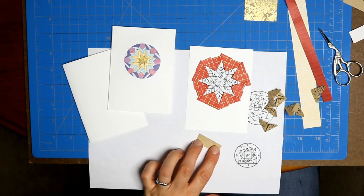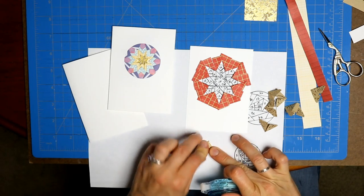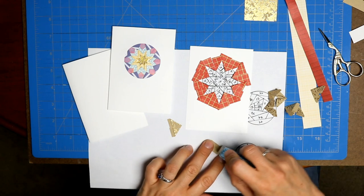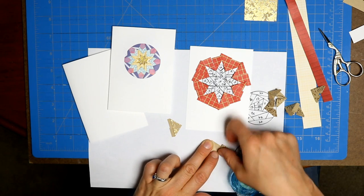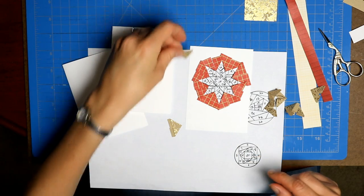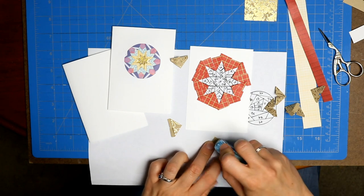I'm going to go ahead and tape down those tails just so it'll stay a little bit flatter. Plus, it's easier to tape down when everything below is staying flat versus popping up. I was a little bit too happy there with my tape on that one. I'll have to use that one first.